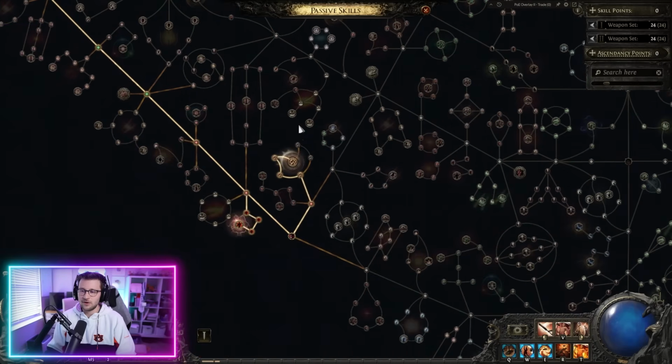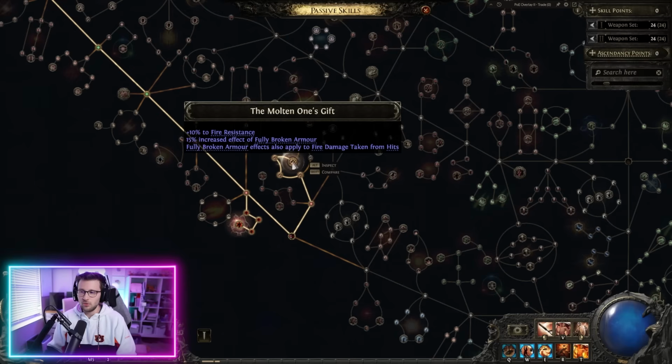And to make it even better, eventually once we get down here, we're going to take the Molten One's gift, which essentially means we get fire resistance, we get increased effect of fully broken armor, meaning it's even more powerful, and our fully broken armor effect, where it would normally give us a 20% buff to physical damage that you would hit them with, now also applies to your fire damage that you hit them with as well.